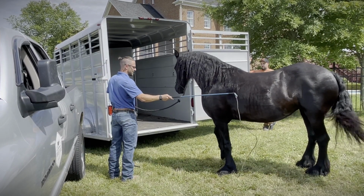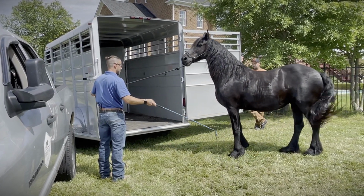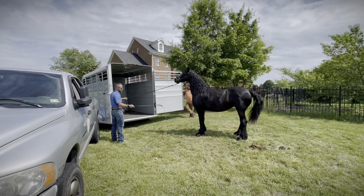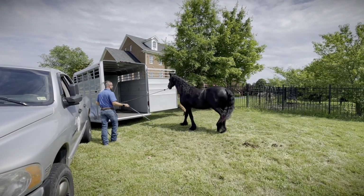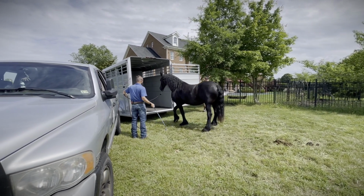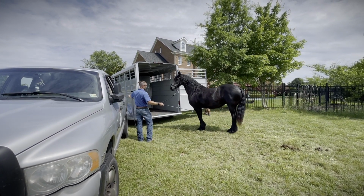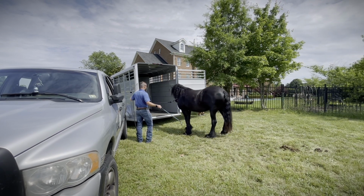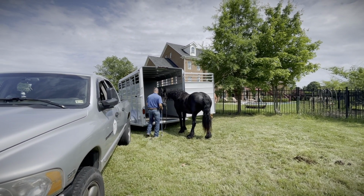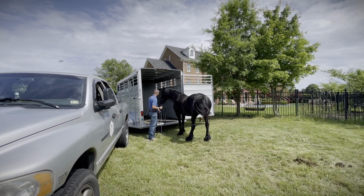Figured there was one more little resistance to come. She's going to try the old trick she thinks works. So she's just going to try this series one more time, or is she going to think about it again, coming forward? So she's lost interest in forward. You can literally see her eye, not even looking at the trailer anymore. There it is. Good girl.